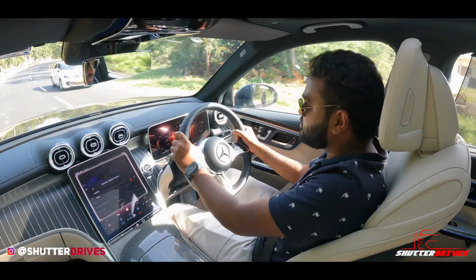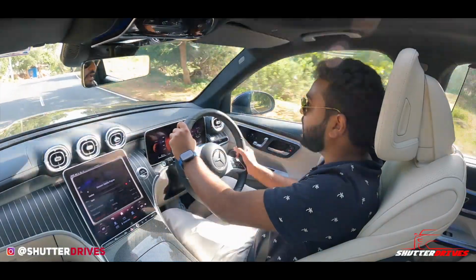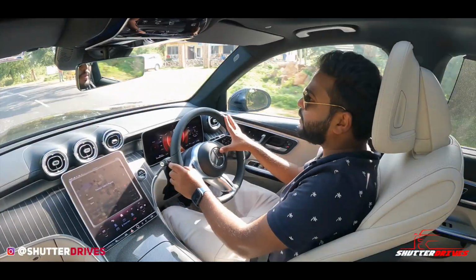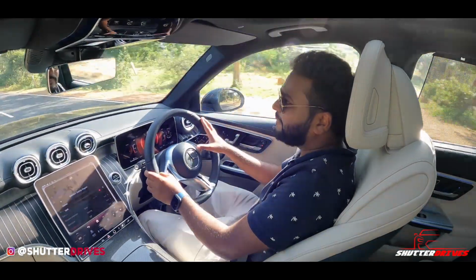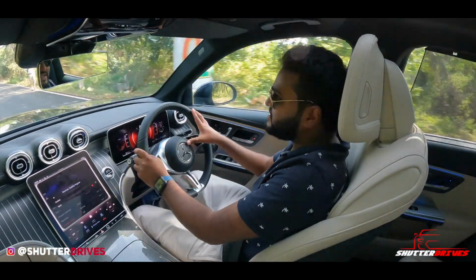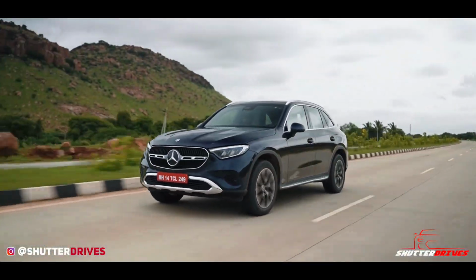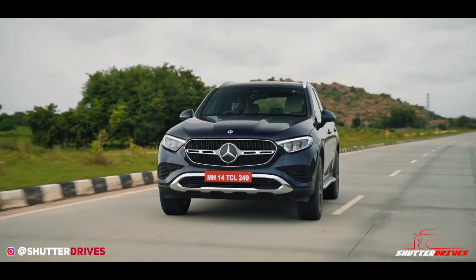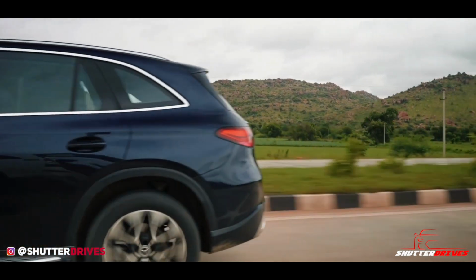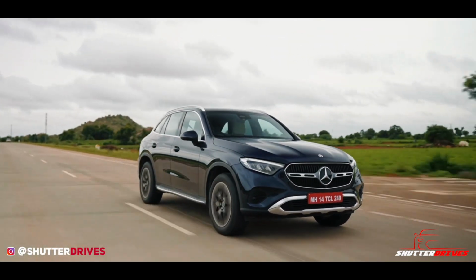So talking about the generic performance of the engine, the mid-range is very healthy in the power band, and you can clearly see that. And as you push the gas, the car is not going to act with any kind of melodrama. It just has a proper big intercooler right there, which does the job fantastically well. The ride definitely feels firm at the rear, but not so much when you're at the wheel. That stiff ride does help the GLC's handling characteristics though, and it feels a lot more suited to be a driver's car and not exactly a chauffeur driven one.